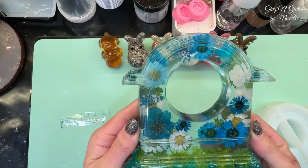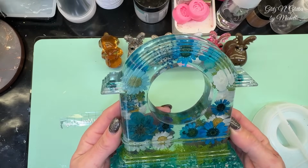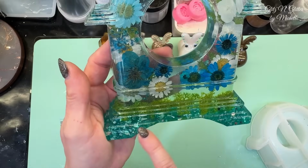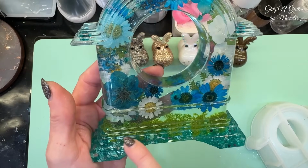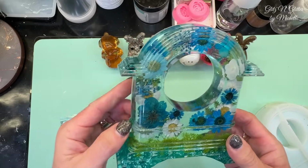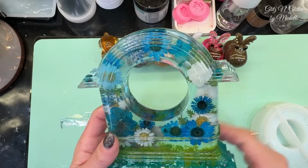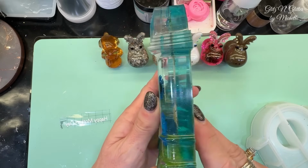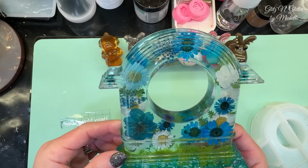Oh, it looks good. I'm so glad I didn't color all the lines in. So you could see all this, the bottom mirror pieces. You could see the greenery. You can't see a lot of greenery behind, but you could see that it's there. I mean, if you look at the back, it's there. Here's the layers. So they do look three-dimensional.